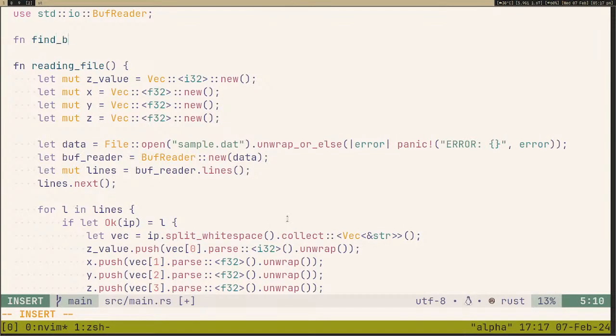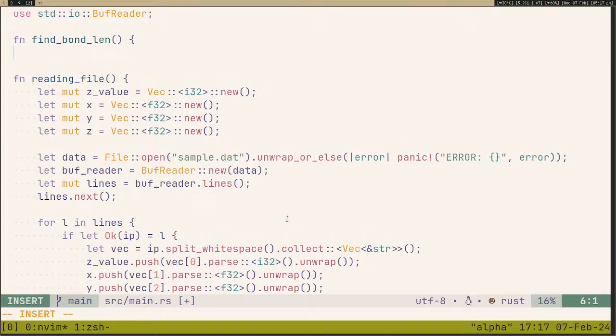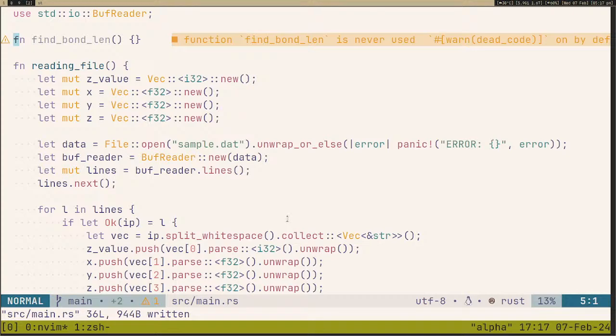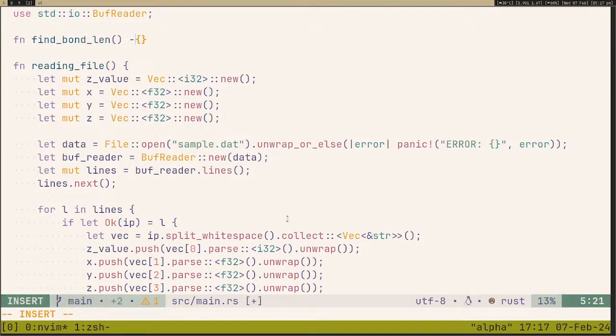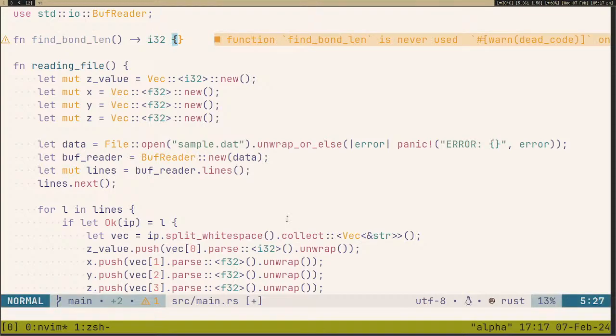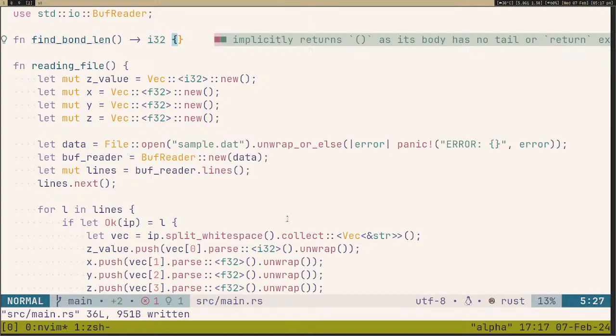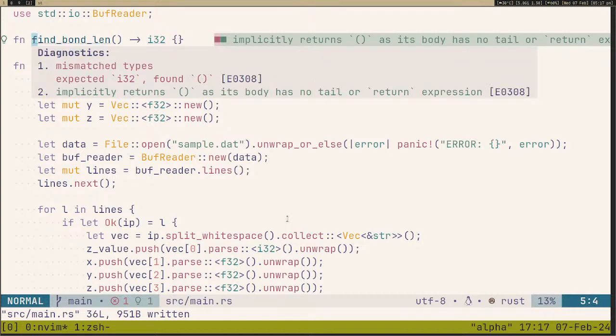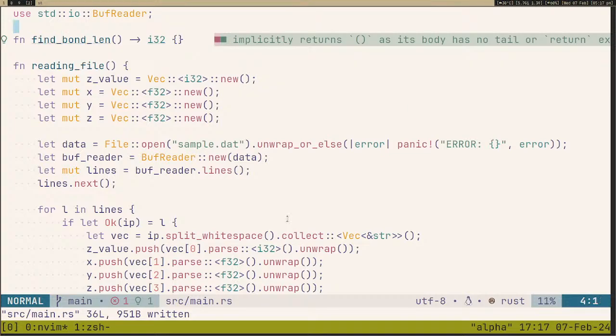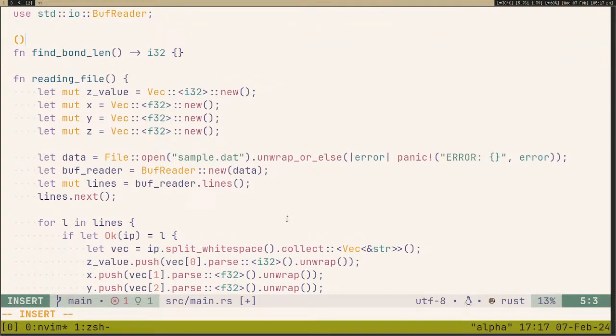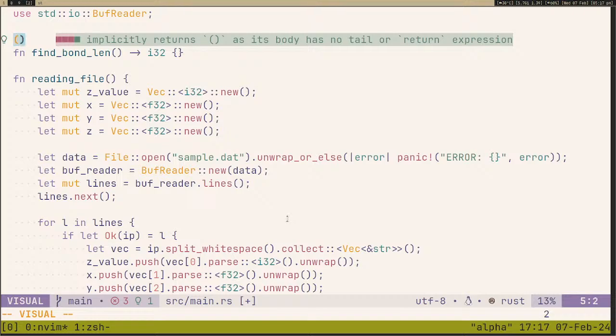Finding bond length, and it will return an i32 integer. That's how we return from functions. Mismatch type, expected i32, found a unit. If you don't know, guys, this value is called a unit in Rust.